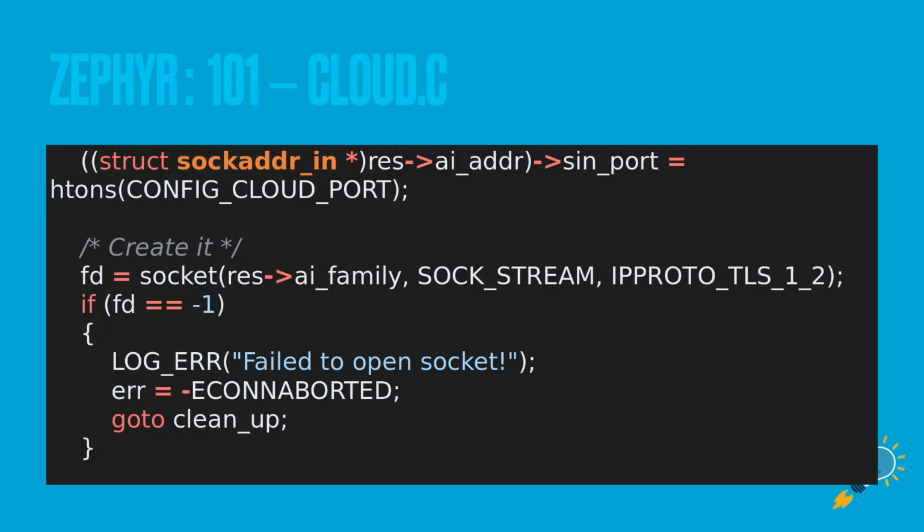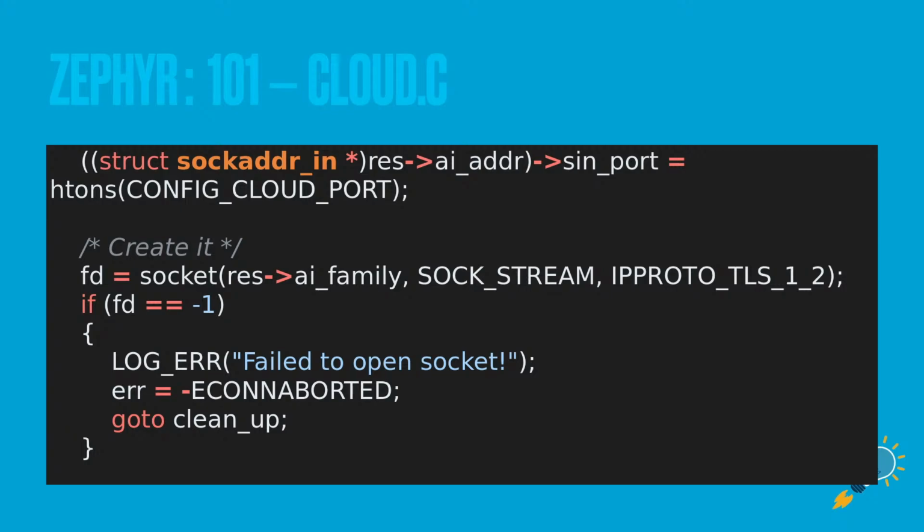Depending on what IP address you end up getting returned from that get address, you could have an IPv6 or IPv4. So it'll also return what family it is, that ai_family. That's why you can use that here, because it's a little more dynamic versus just setting the family. And if you have an IPv6 and you're using the wrong family, you're going to get a bad connection. It's not going to work.